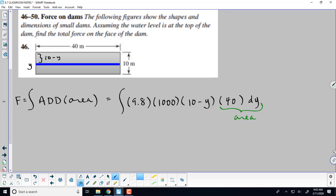Pressure is ADD. Well, the thousand's always going to be the density of water. Right? Thousand's always the density of water. Okay. Density of water, kilogram per cubic meter.